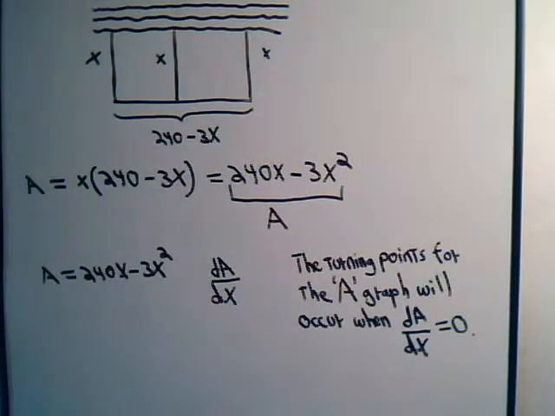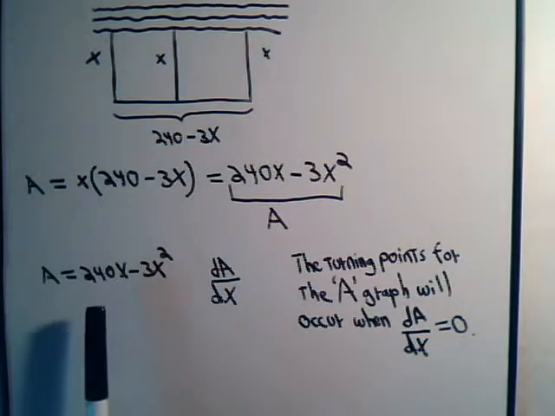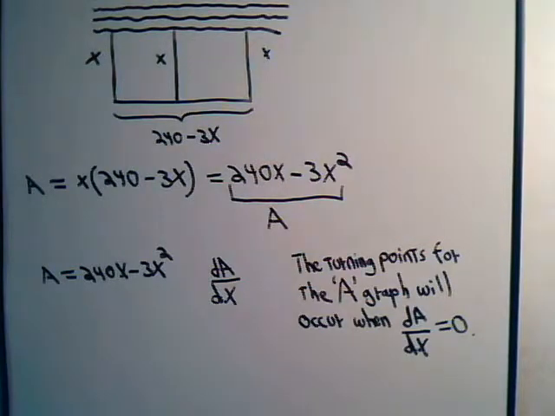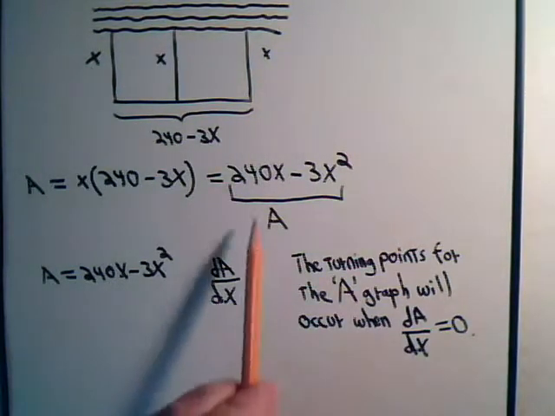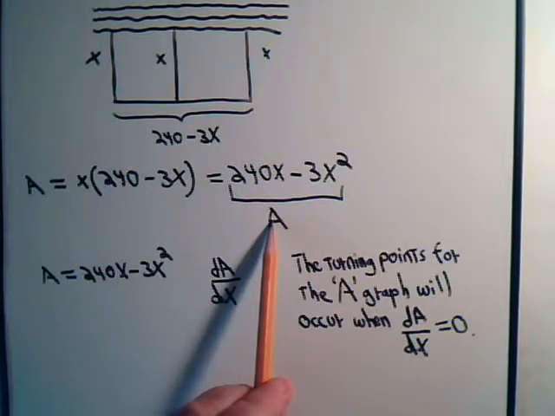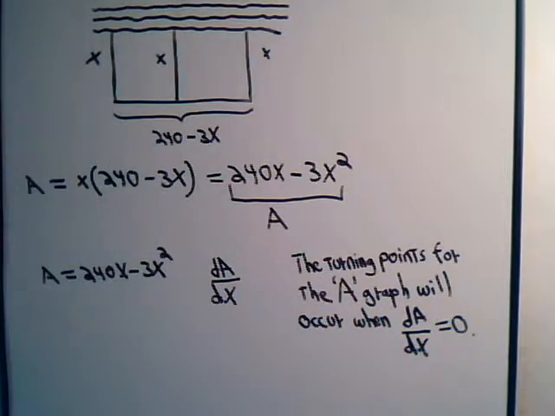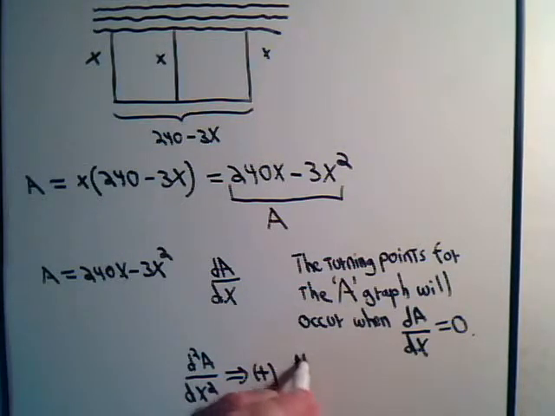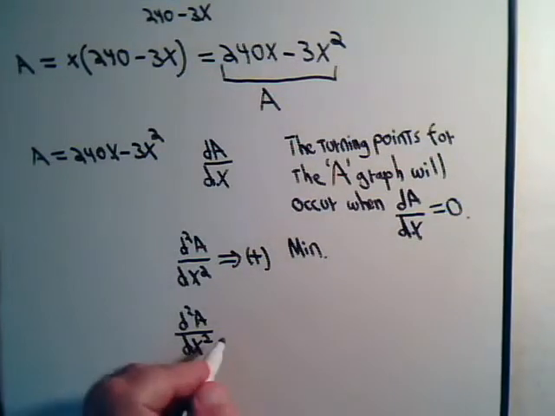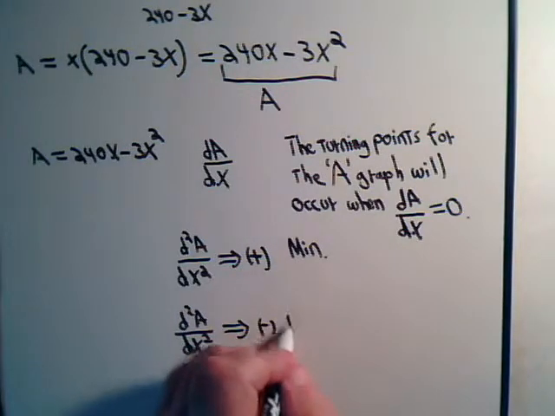So, it looks like it should be pretty simple to find out what these turning points are. And, the next question is, will it represent a maximum value for A, the area, or will it be a minimum value for the area once we determine these turning points? Well, we know now that when we take the second derivative of A with respect to x, if that comes out to be a positive number, that's a minimum point. And, if it comes out to be a negative number, if this is negative, then that's a maximum point.